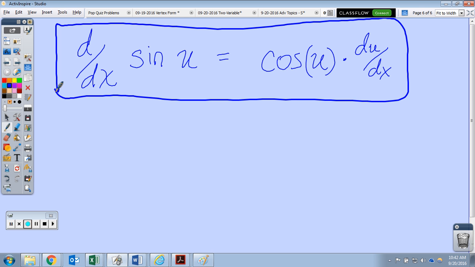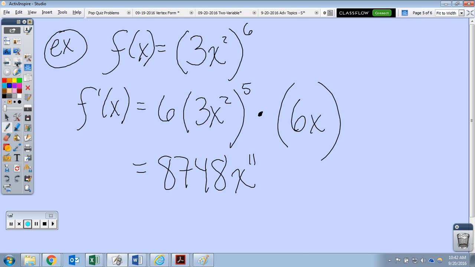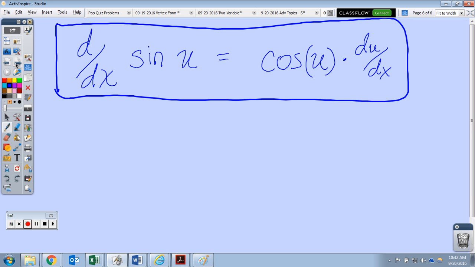I actually prefer that they use this in your text because it lets you see everything. But of course, you don't see it for sine of x because the derivative of x is just 1, so you don't see it. The same principle is why you don't see it here. Drop it down, the derivative of x is 1. So this is the key on this slide: to get the big picture, the derivative of sine of u would be cosine of u times the derivative of u with respect to x. So if we had like 2x squared, the derivative of that would be 4x.